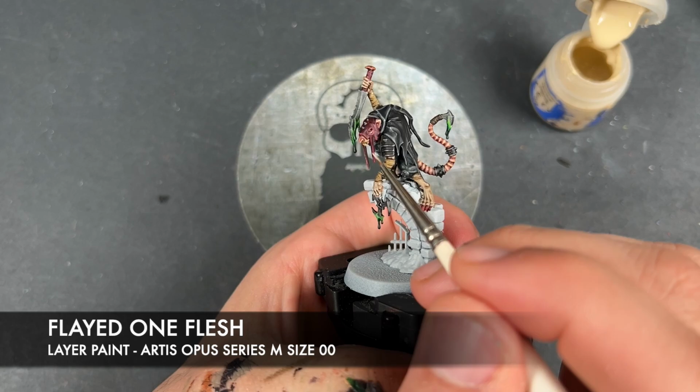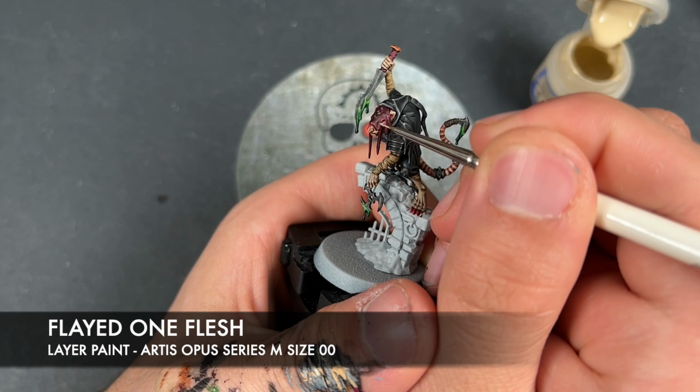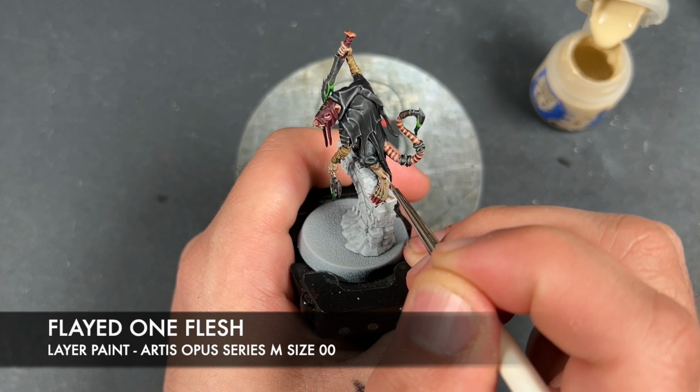I'm going to pick out this area around his kind of snout, like so. If you're feeling really brave, you can go in here and highlight the bottom side of his eyelids, like that, and so on and so forth across all of that skin that we originally did with our Wyldwood mix.